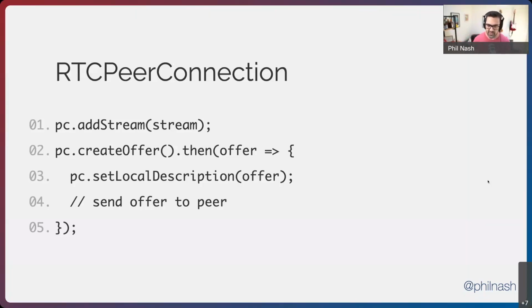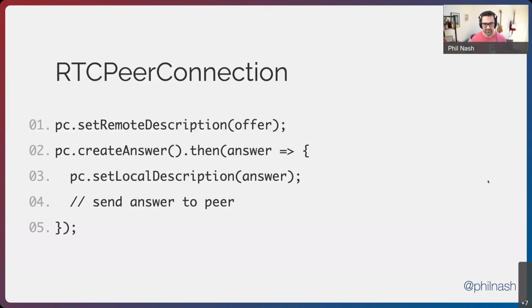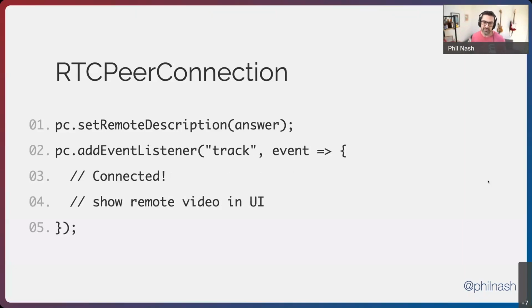Once we've created that offer, we set that as our local description, but then, using the signaling, send the offer to another peer that we're trying to connect to. That peer will receive the offer via the signaling channel, however that works, and set it as the remote description of the peer they're trying to connect to. Once they've set that as a remote description, they can create an answer, basically comparing the original offer with all the codecs and addresses available to them with their own offer that they create internally. That leads to hopefully an agreement, a way that they can be connected, a shared codec that will be understood on both ends. And that becomes the answer. So we set the local description as the answer and send that back to the peer, which then sets it as a remote description.